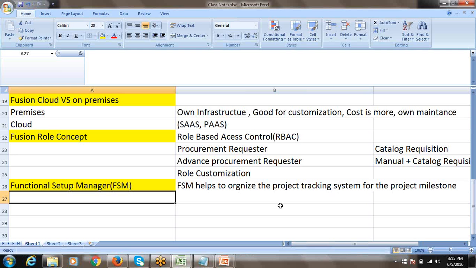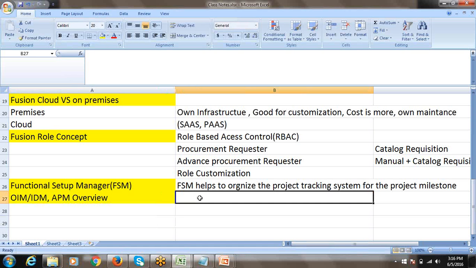OIM and IDM stand for, I mean, both are for the same concept.